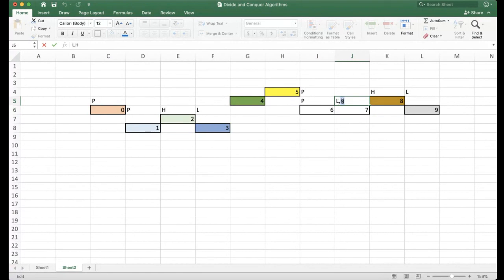High is pointing to an element that is bigger than our pivot. So we're good. So we're going to go one more. And the high is going to stay here. Now high is pointing to an element that is basically similar to our pivot, but also keep in mind, the low and high passed each other.